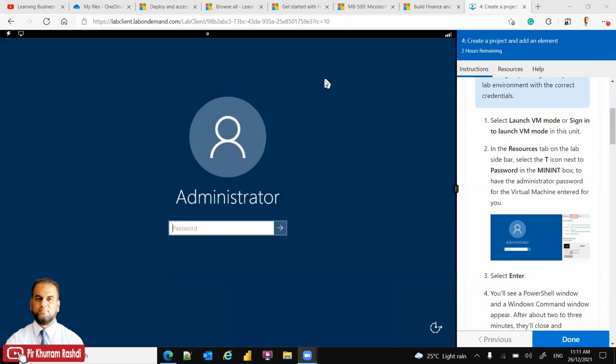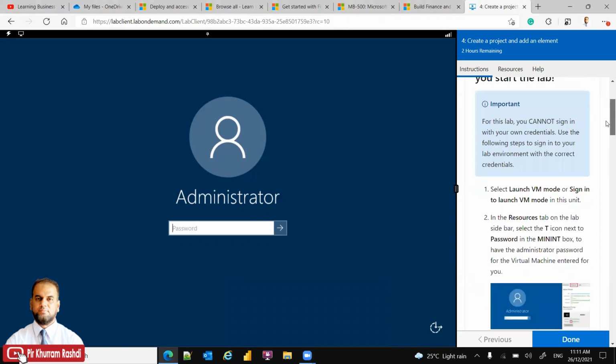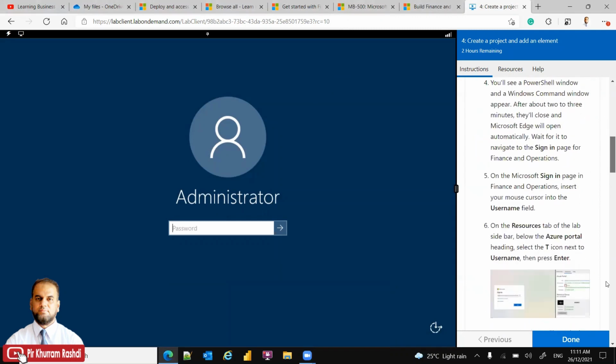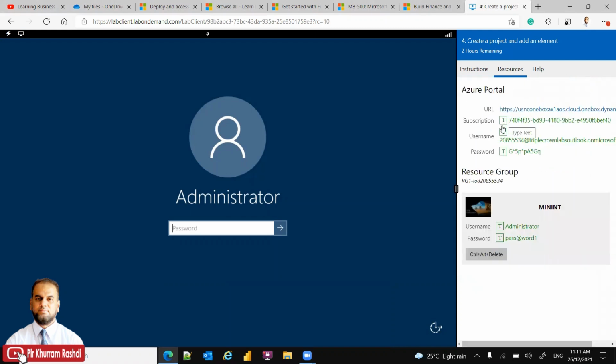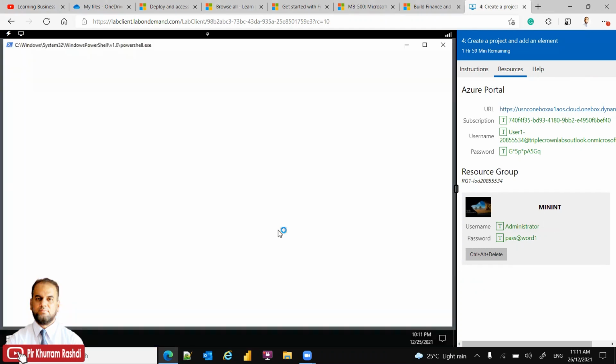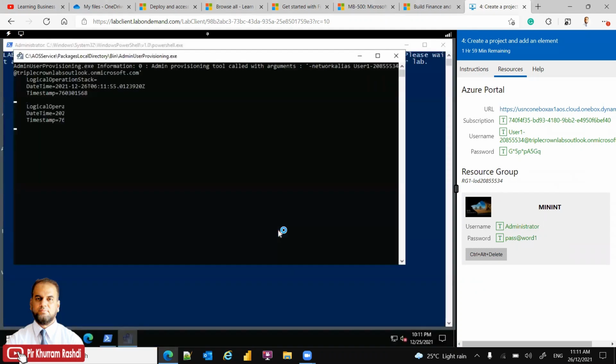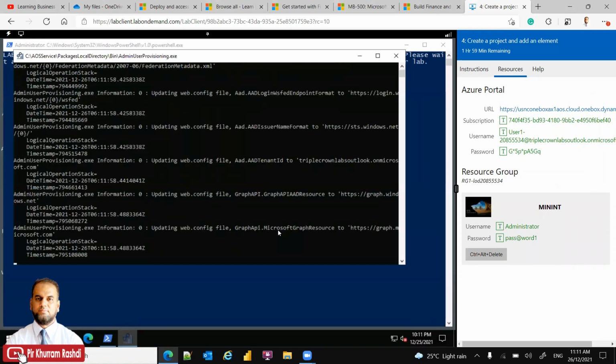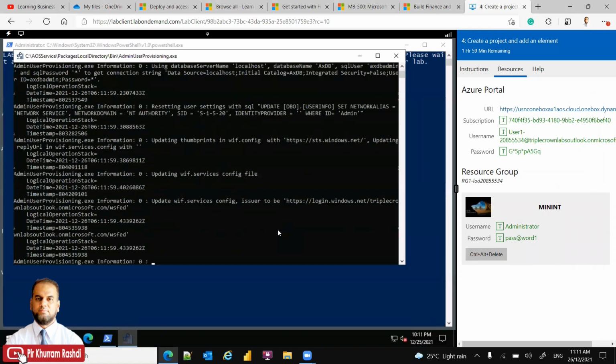Okay, great. So actually this was for the beginners, so at least we can record it for them, so that they can make use of this. It is simple: the administrator login will appear, and there they can put the password. Then the script automatically takes care of everything. You don't need to do anything. Admin user provisioning will start and it will make it ready.